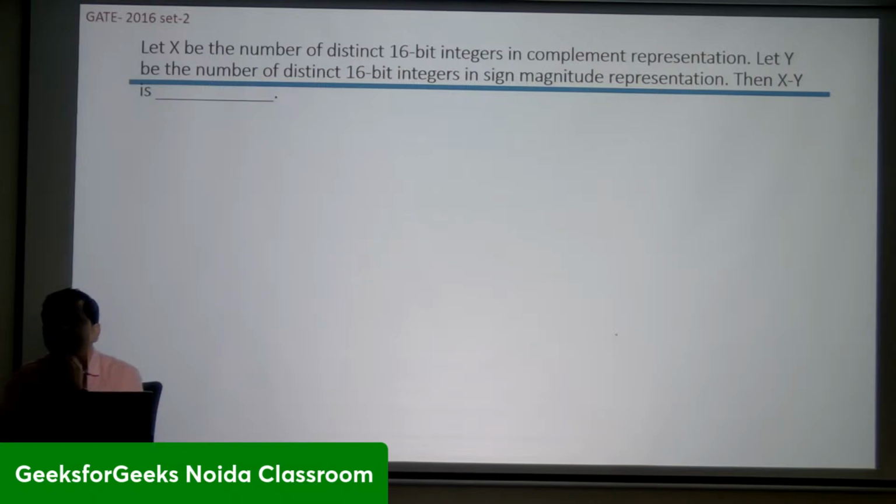Is the question clear or not? Please read the question and let me know whether the question is clear to you or not.